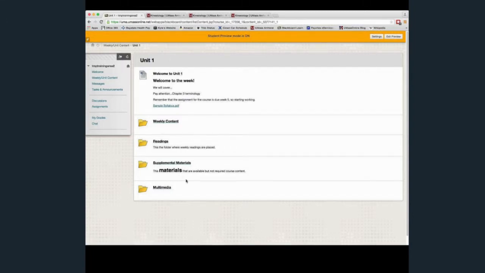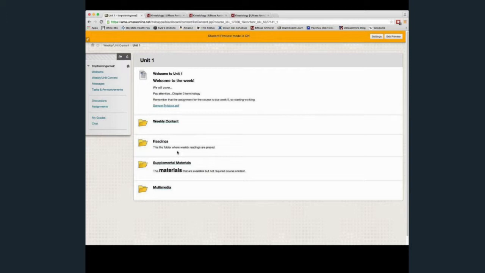You can also do that with learning modules. We just encourage to do some type of separation of content, so A, to not cause confusion to students, B, that it actually helps with the navigation of the class a little bit. If students are done reading and they just want to keep coming to the discussion, they can either come to the course menu discussion, or they just can come to the discussion folder in the unit. But if they have to keep finding the discussion amongst a bunch of stuff, it usually gets very confusing for students.